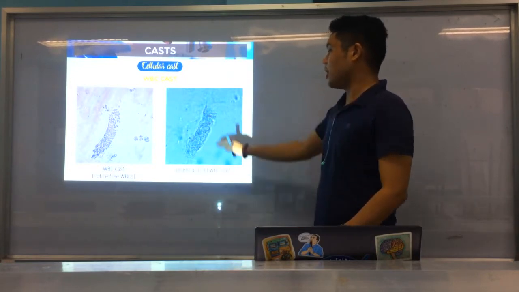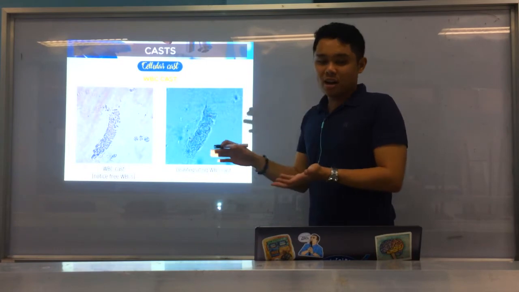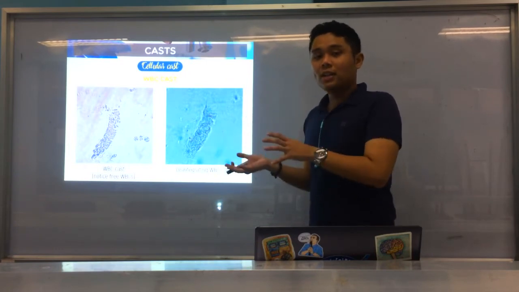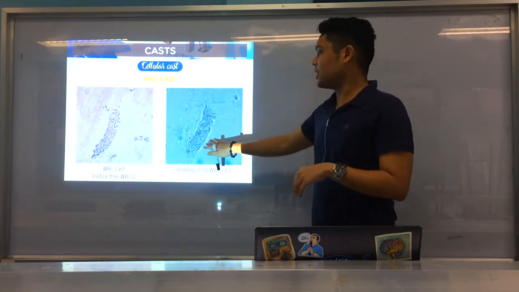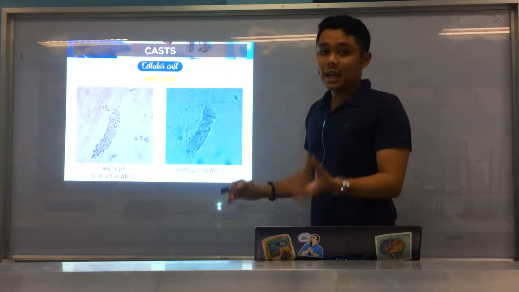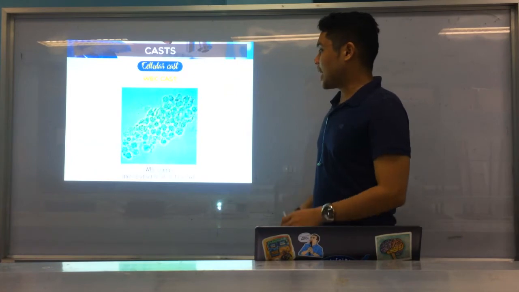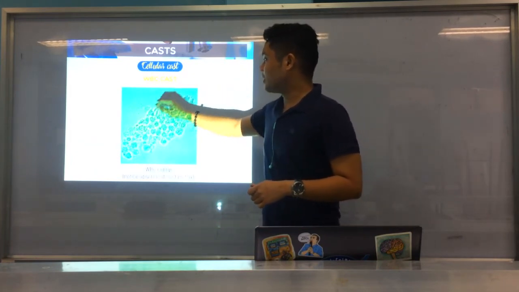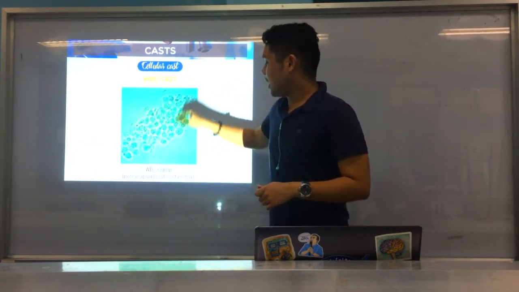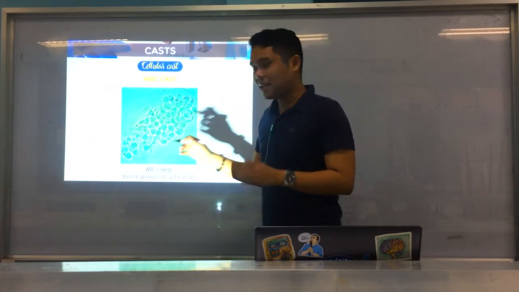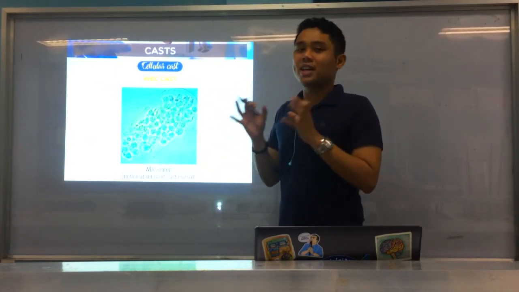Alright, and next one is the disintegrating WBC cast. As it prolongs and gets old, it can disintegrate, so the cells, the cellular constituents of the cast, are gone. Okay? And this is a WBC clump. As you can see, it has no cast matrix. Its ends and sides are not parallel, and not rounded. As you can see, right, you get the point that it has no cast matrix.